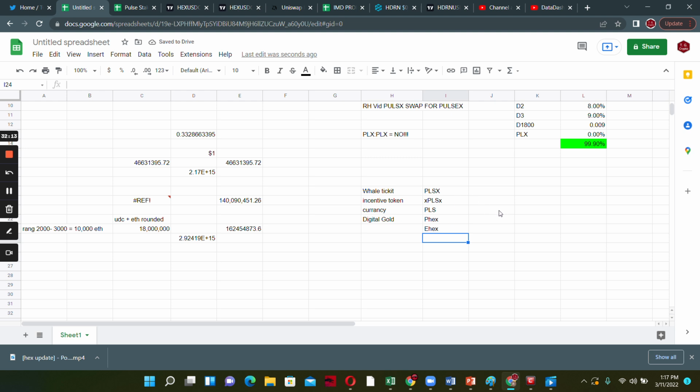So what happens when you do a liquidity pool? Alright, well, let's say I have, just for jokes, 10,000 Hex. So when the fork happens, I'm going to get 10,000 more Hex. But it's going to be P Hex. It'll be on Pulse Chain, and E Hex will be on Ethereum. Now, if I wanted to, I can bridge my E Hex over to Pulse Chain, where it will become wrapped E Hex, basically, on the Pulse network. So now this is all on the Pulse Chain. Great. So what do I do now?